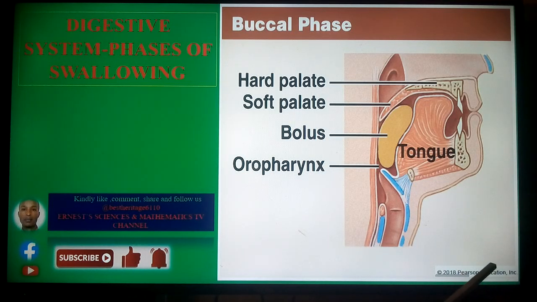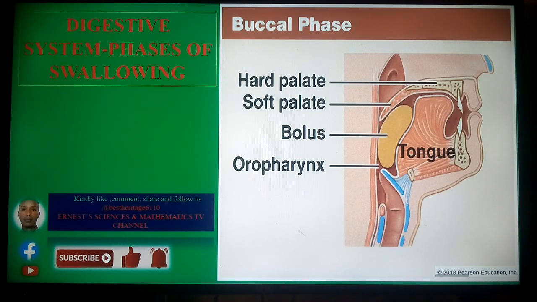Now, the series of displays I'm going to use consist of a pictorial representation, which I do not own the right to, but I'd like to direct our members to this specific site for Pearson Education. I found this site informative, and it contains literature materials which are very essential for understanding the overall aspects of human anatomy and physiology. So in this case, I'm going to use this specific illustration.